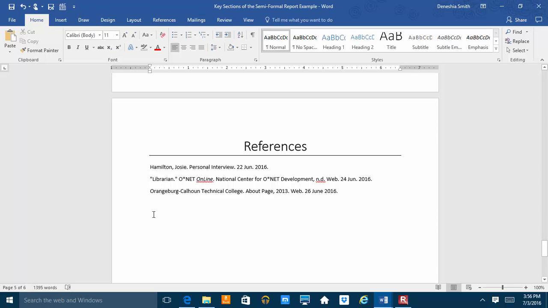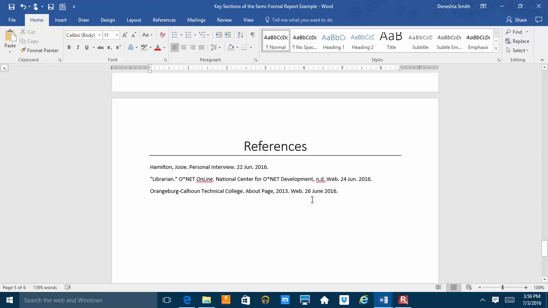And then for the additional external online information that they had to find, the student chose OC Tech's website because the person they interviewed was an employee of OC Tech. They used information from the college and included that in the report.